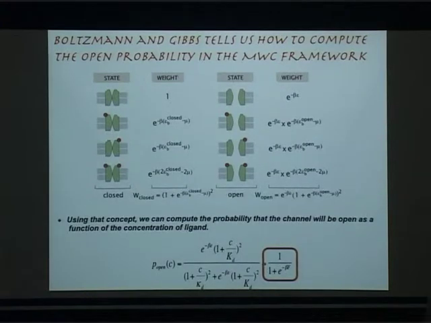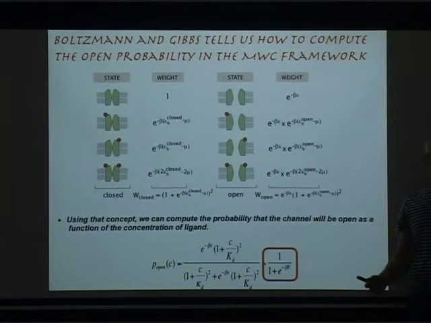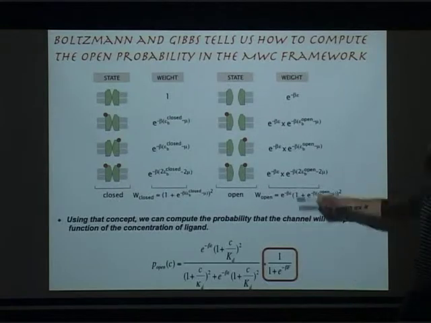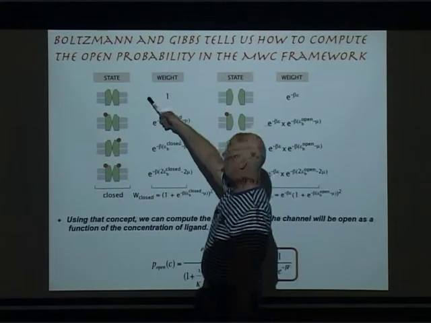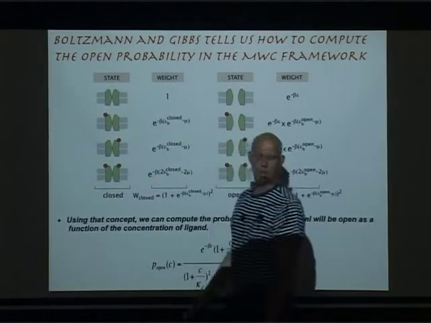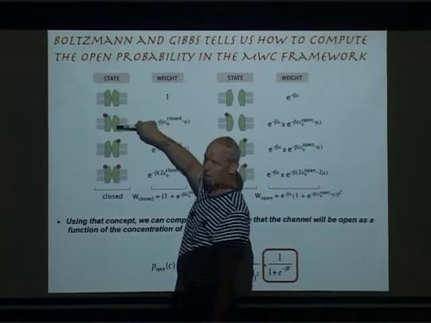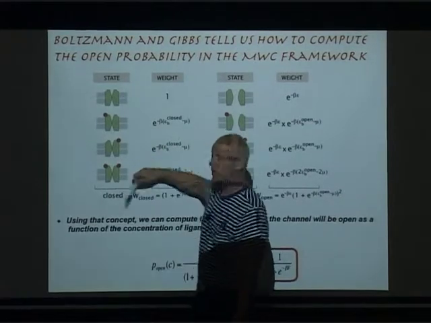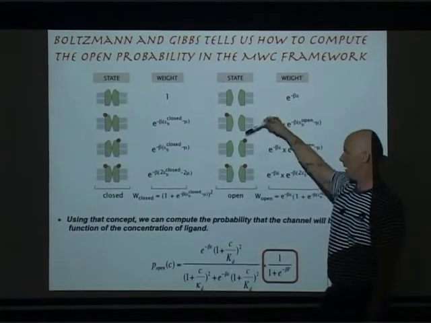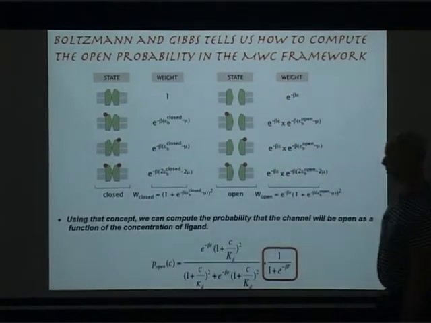So I just showed you how to do the case where there's one binding site, but here's the 8 states for the case where you have 2 binding sites. All right? So closed and empty. Closed and bound on the left, closed and bound on the right, closed and doubly bound. Open. Open bound on the left, open bound on the right, open doubly bound.